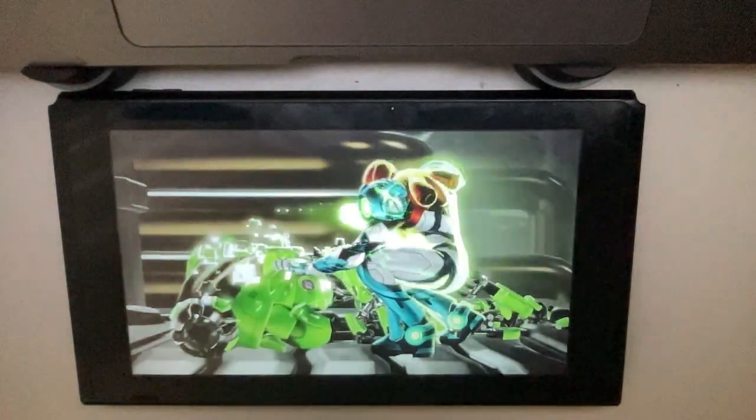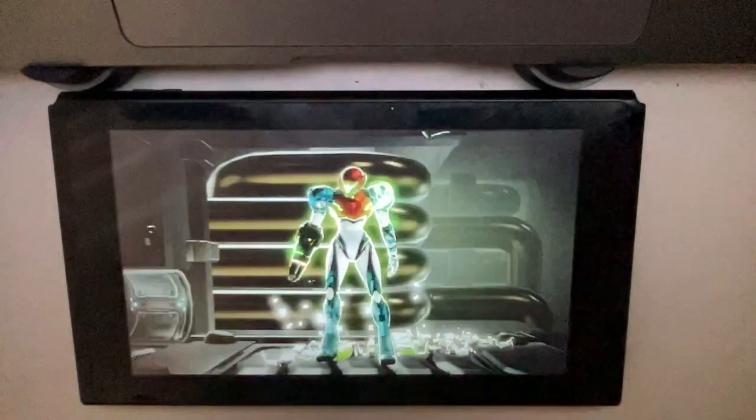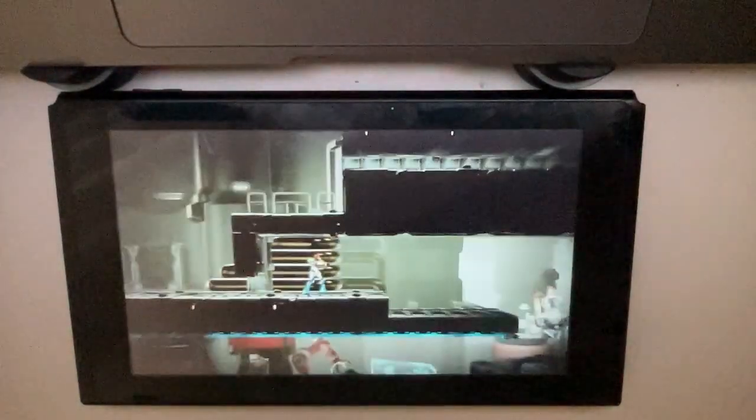And then just aim your Omega Blaster at the head. And then you'll get him every time. Now we have the Morph Ball.